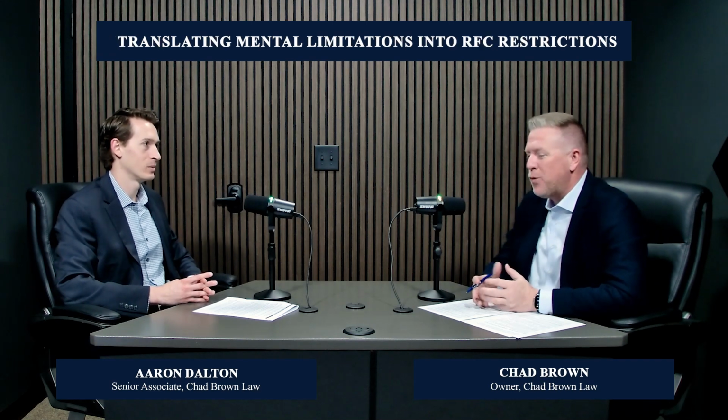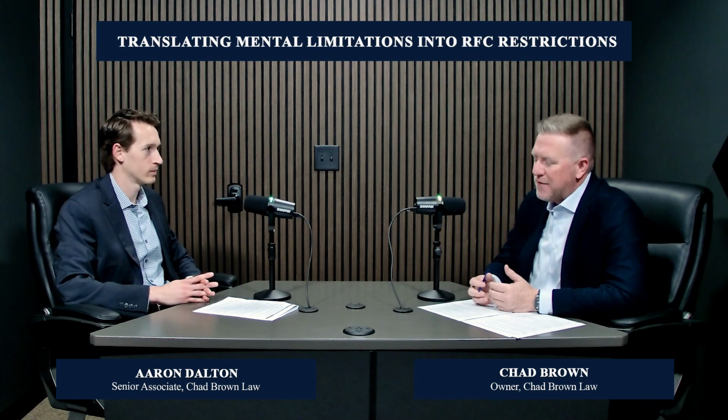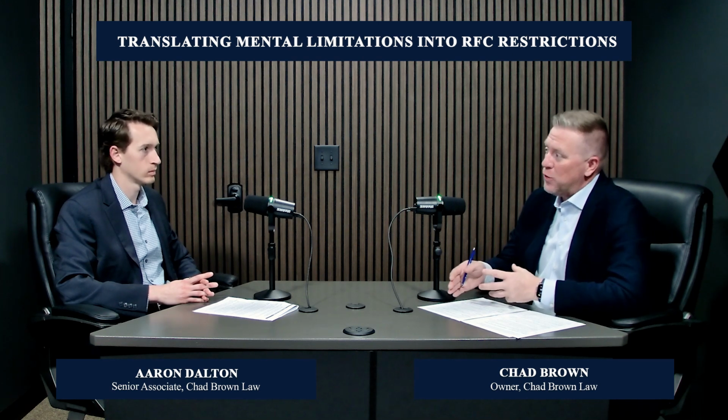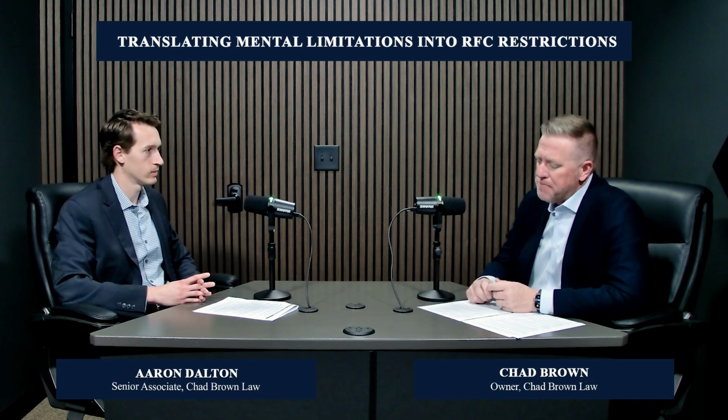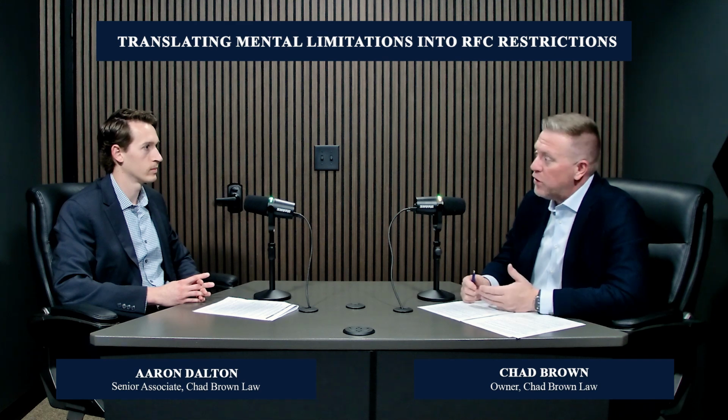The thing I want people to understand though is this rating that they have in the 4 domains has to be translated into a functional limitation. But there's not like a scale. So one of the areas that I think is maybe most poorly defined by the Social Security Administration is, what does it mean to have a moderate deficit in interacting with others? And it matters because the judge has to actually translate that into a functional limitation. Remember, we're doing an RFC. It's your residual functional capacity. And so there's room for interpretation there.